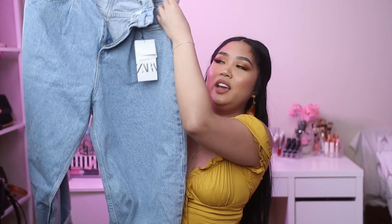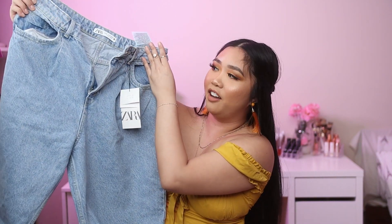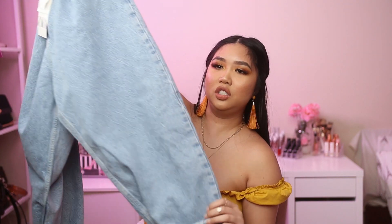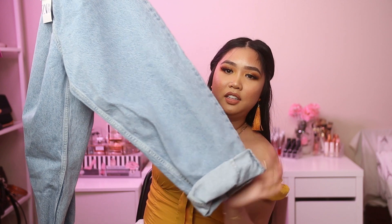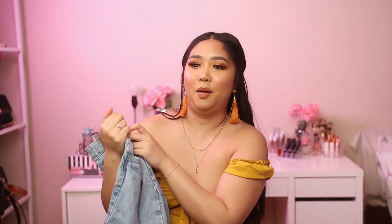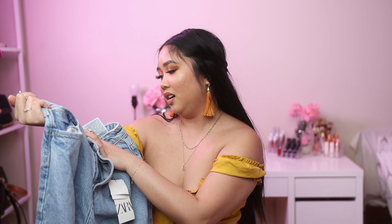This next item is a light wash jean that's really different — it's slouchy and tapers to the bottom. I plan to wear it rolled up with a tight crop top and heels. You can also wear running shoes, but the look I'll show uses heels. I really like the vintage vibe it gives. I got it in size 8 for $45.90.